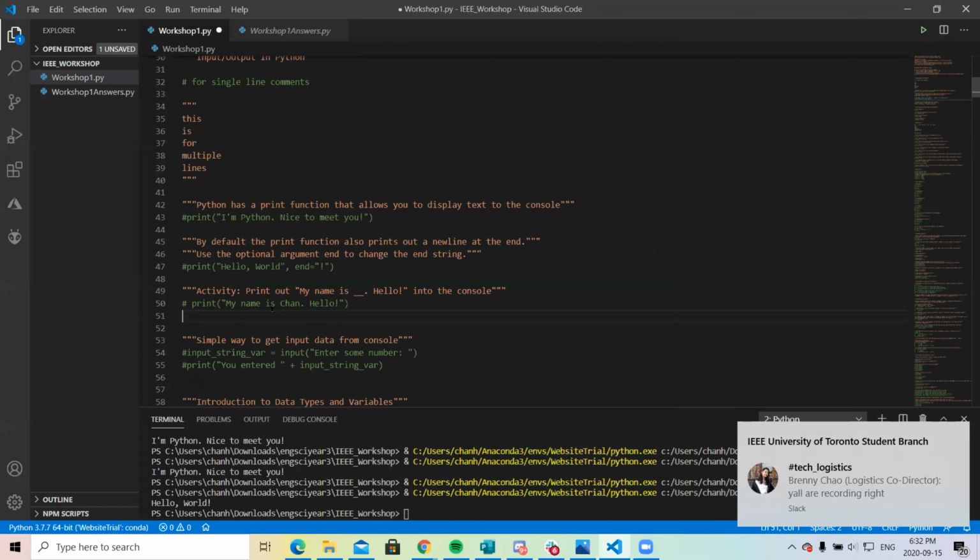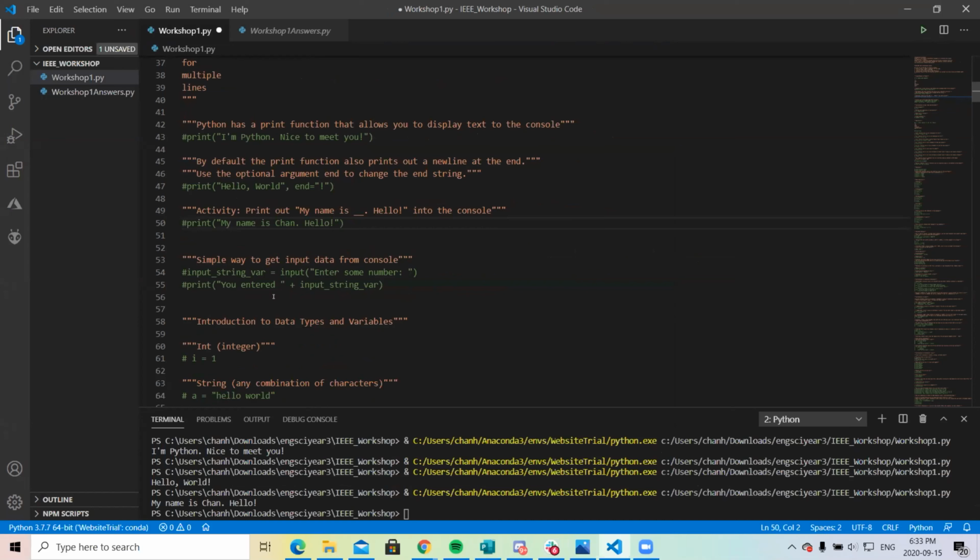So there's a simple way to get input data from the console, actually getting data from the user as you're running a script. And that's through this bit of syntax, input. You don't have to put anything here. If you just put input, it'll be a blank console, and then you just type something in. But having some sort of message to indicate what kind of input you want, like enter some number, is very helpful for other users that aren't you.